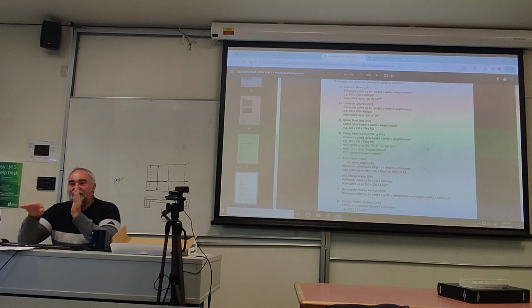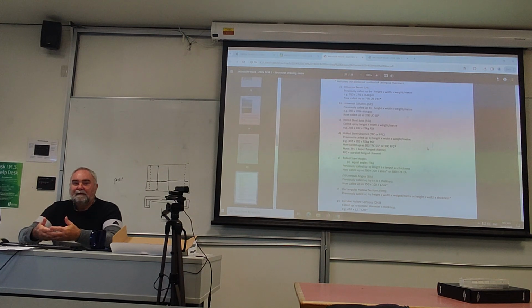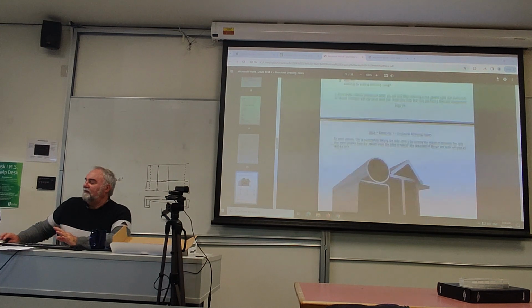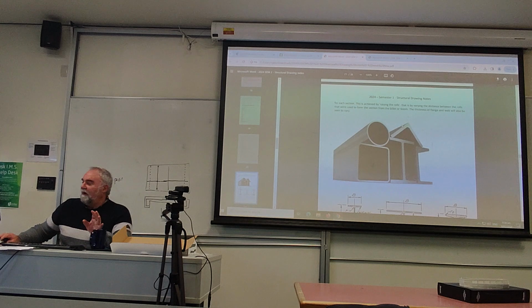To build your next piece on, no matter what it is, you need to know what the old call-up is, because you're looking at it on the plans. It's a bit like the inches to feet thing that I had at the beginning with civils. You need to know some of the old numbers, or else you struggle, if you're given a job where you're adding on. These don't mean much looking at them, but they mean a lot more when you see a picture of them. So here's a picture of 5 of those things.